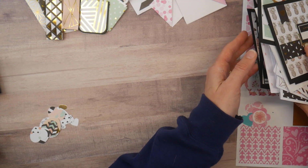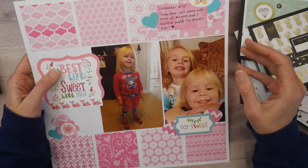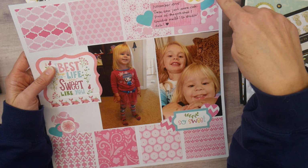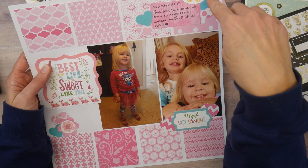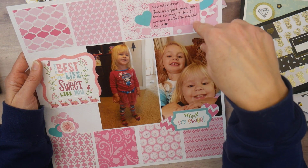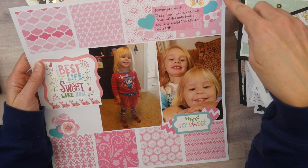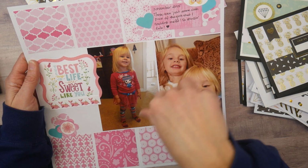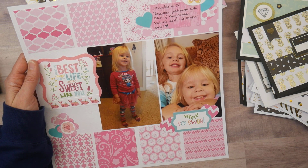Then I was using scraps, well, we'll go with the scraps from the bookmarks. Because I folded those 6x6 sheets into a cube, I had trimmed out one full square, so I had a bunch of 3-inch squares of the pink paper. I decided to try to get a scrapbook page out of those rather than trying to figure out how to use up all the squares on cards.